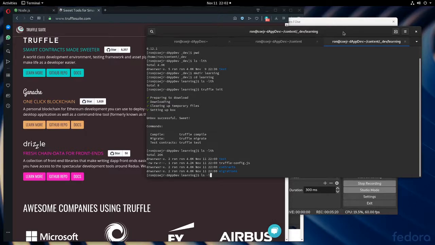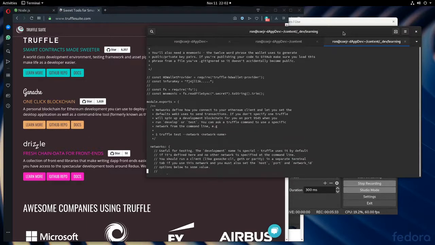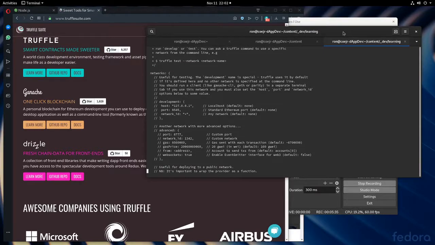With that in mind, I want to take a look at the truffle config, because I want to make sure that starting out we are going to be able to talk to that local blockchain, that Ganache in-memory blockchain. So I want to remove some comments here.